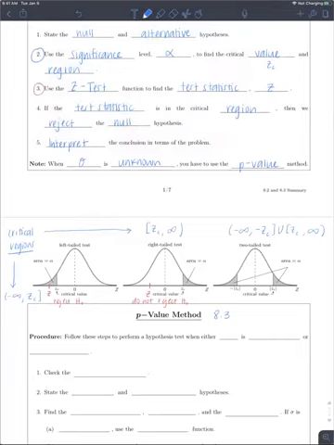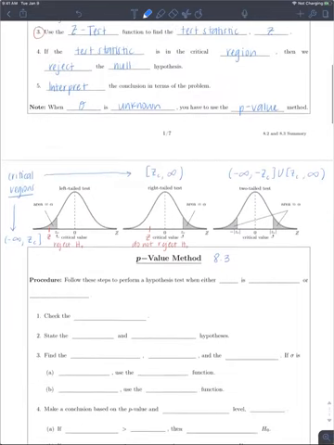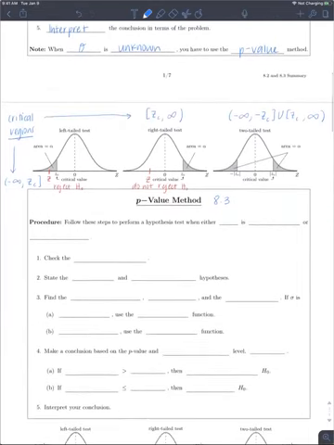All right, I'm going to start talking about the p-value method now. And so the p-value method, you can actually use this regardless of what you're testing. So we're still talking about mu in this case, still testing mu. And so what we're going to do is you can test this when either sigma is known or unknown. So this method works for both cases, while the critical value method only works if you know sigma.